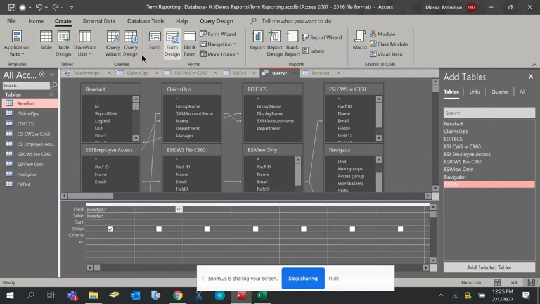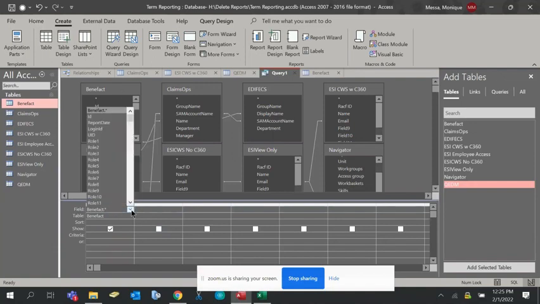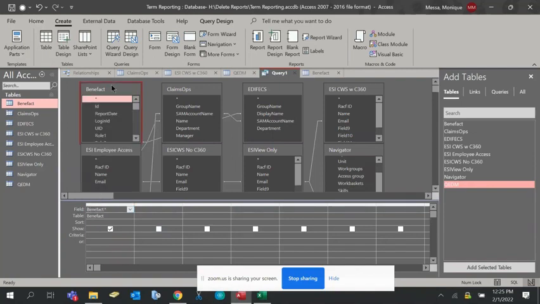Should I create the form first with the input and then do the query? No, you can do the query and then create a form on top of the query. So maybe the query is, simply select the Benefact and then expand that button, and then double click on that. That's quite simple. On the Benefact table that you get to see on the top left, simply select the login ID, double click on the login ID over there, right? You get to see that coming up.